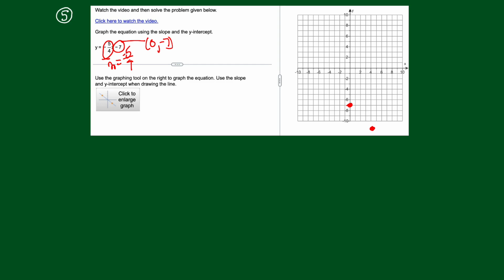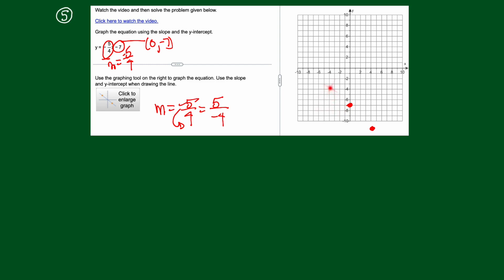You know what I'm going to do? I'm going to do this. This is tricky because it's off the coordinate system. So look at that slope. That slope is -5 over 4. But what if I did this? What if I put that negative sign on the bottom and wrote it like this? Put the negative on the bottom, wrote it as 5 over -4. Now that tells me to start at some point, like this one, go to the left 4 and up 5. All right, so that's what I'm going to do. I'm going to go to the left 4 and up 5.